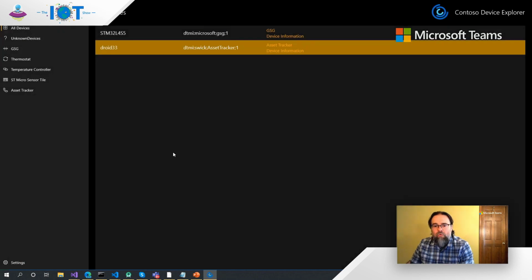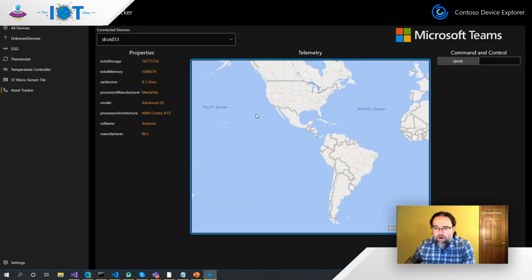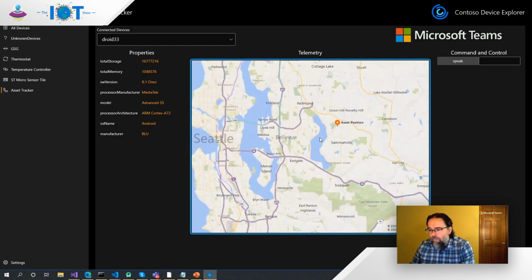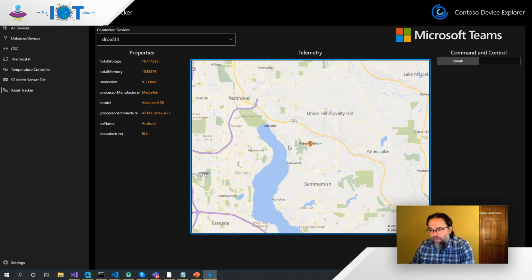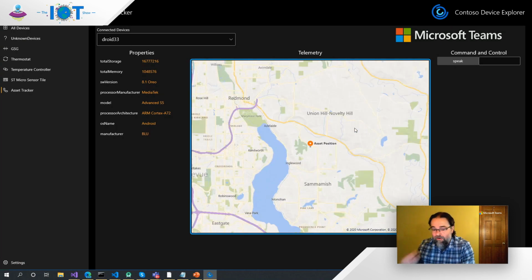So we were able to resolve that. And if I look into the detailed view here, what I'm doing is parsing the model. Here you can see it's reporting the telemetry every couple of seconds, and it snaps back to the center about the position of the asset.